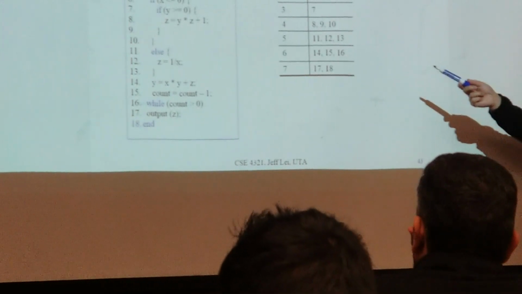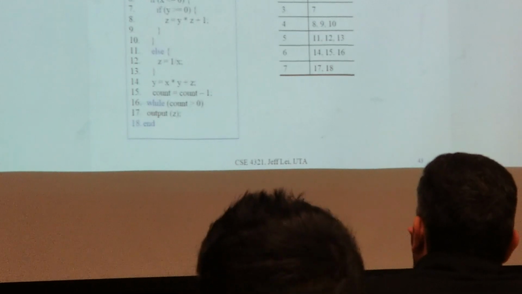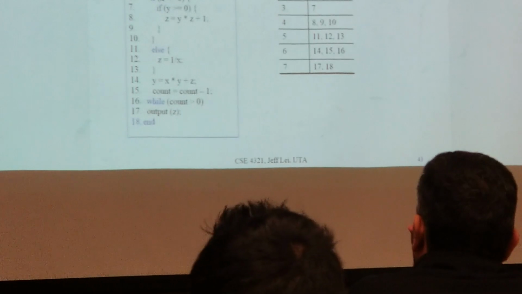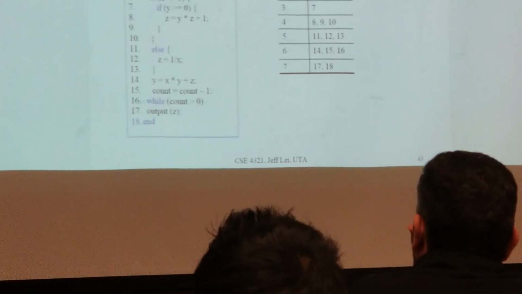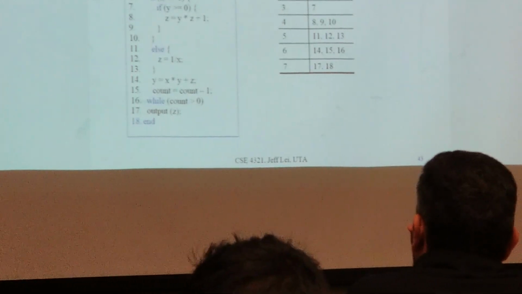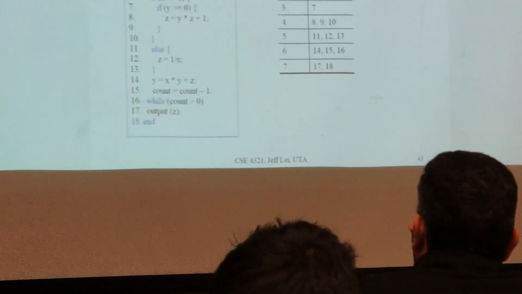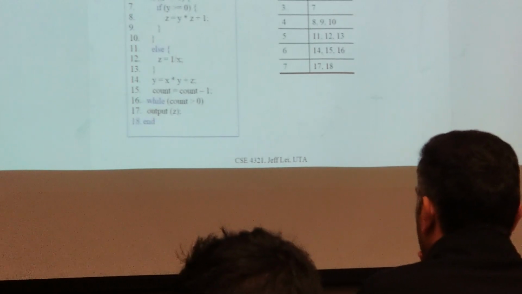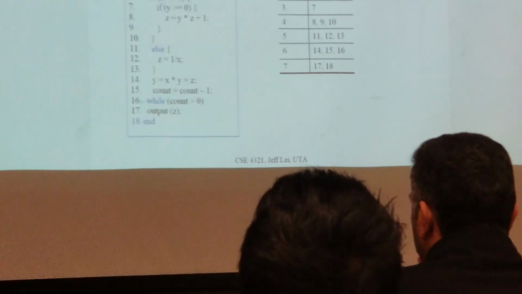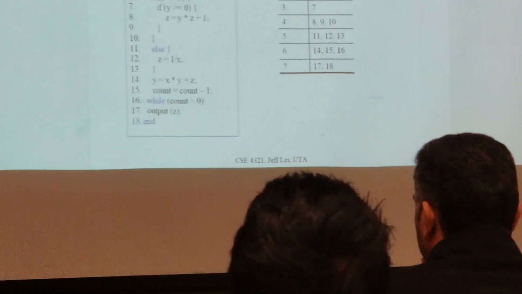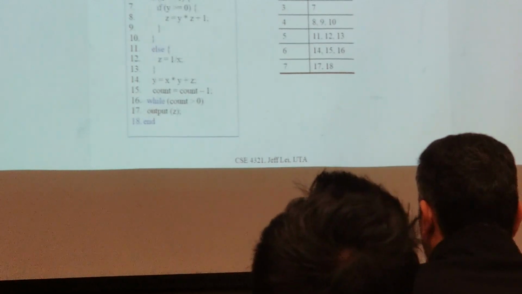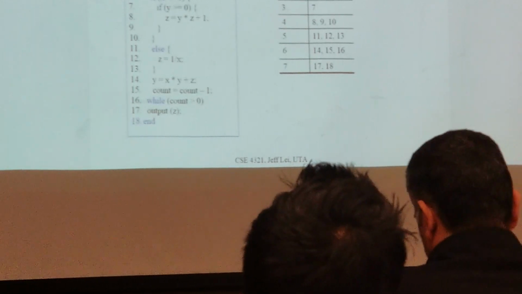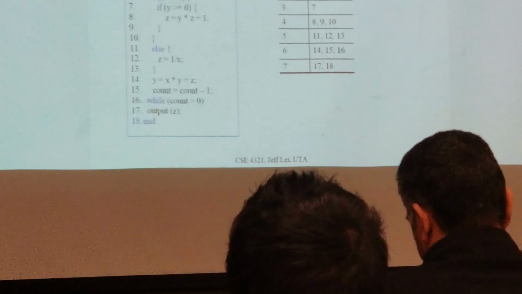The reason is that Y became negative, and that's not going to help us detect this. But we can fix it, right? Can you fix it? Remember, we want to execute statement 8 in the second iteration. Negative 1, 1, and 0. Negative 1, 1, count 2. Okay, let's try this one.